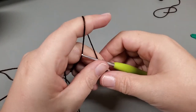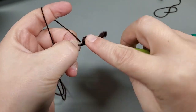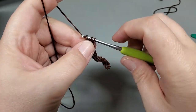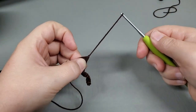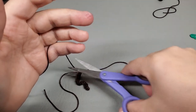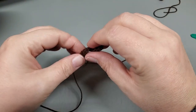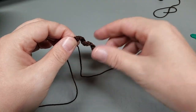Okay, I've got one more that I need to single crochet into. Chain one and pull up a loop. Cut, and there is our little curly Q, which I'm gonna make mine curl a little bit better. We'll worry about that after we get it on the pumpkin.